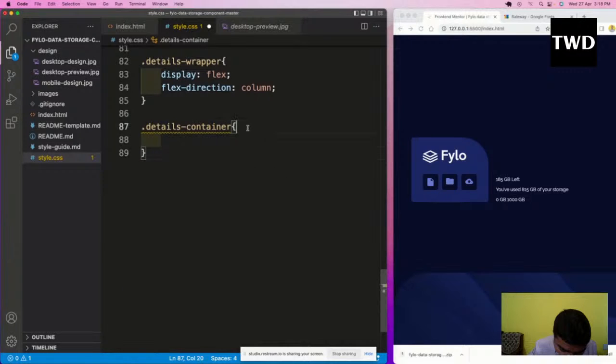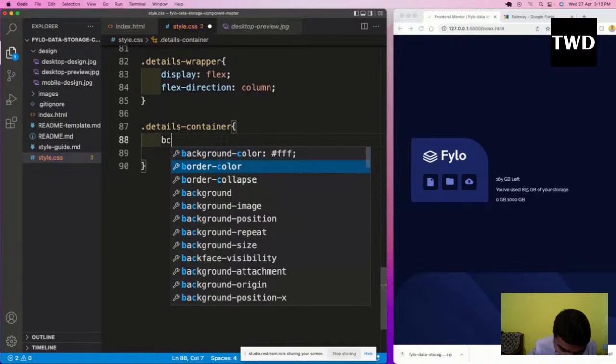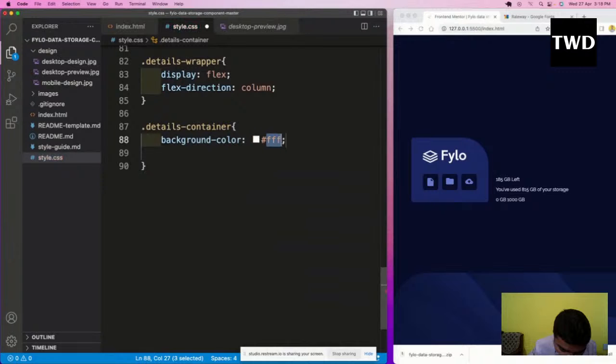So the details container will have a background color also, what they have given as dark blue, and this is not working properly. Dark blue, perfect. So it's there.